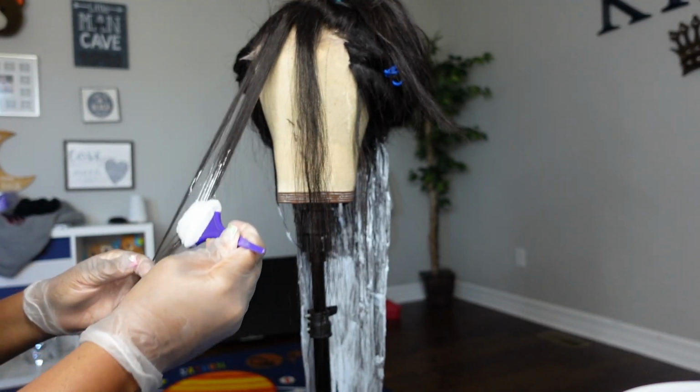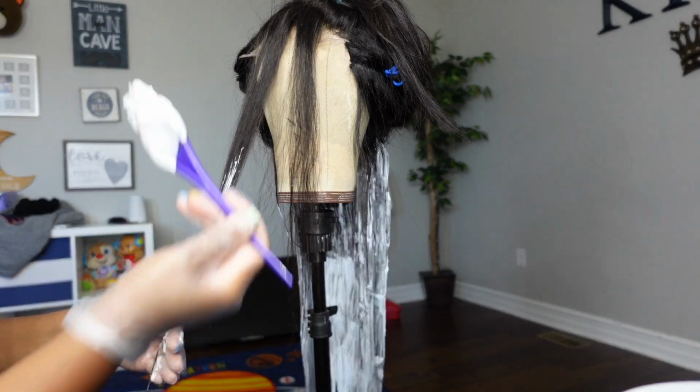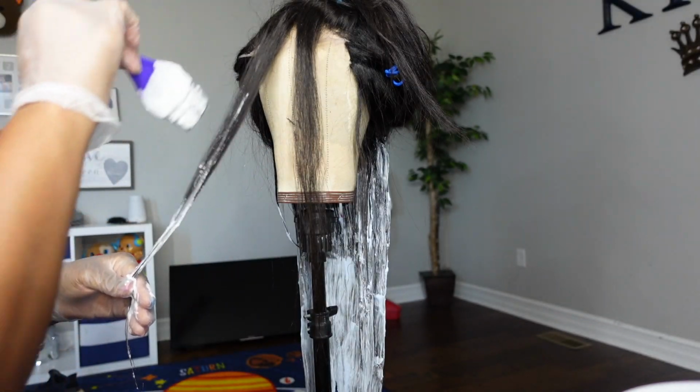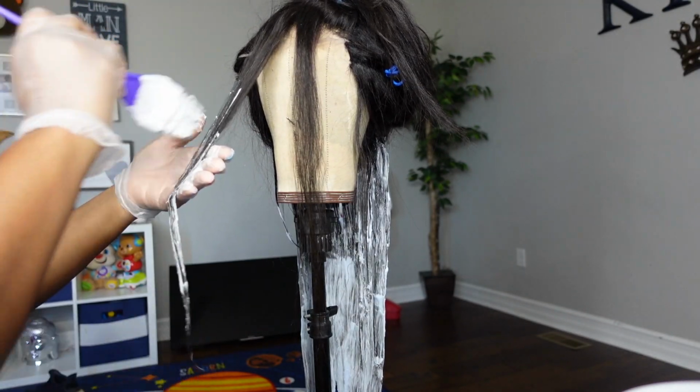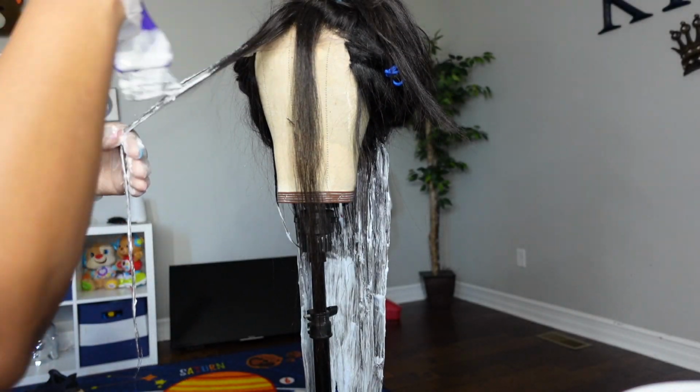And like I said, I will be applying this mixture to the two bangs in the front first because I want it to process a little bit longer so that it can be a higher level of blonde than the rest of the wig. Y'all, I apologize for the blurriness.